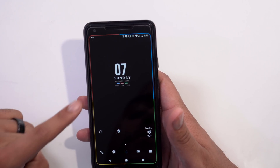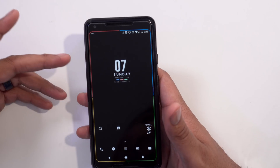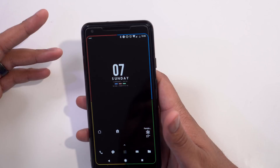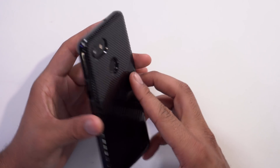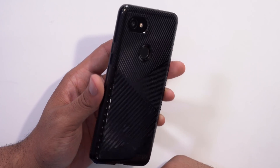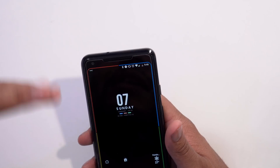It is on the pricey side at $50 and a lot of people scoff at that — I totally understand — but if you're paying $900 for a phone, another $50 to protect it isn't a big deal in my opinion. The case around it is the Ringke case. It's a cheap one I got from Amazon but it gets the job done. When I'm commuting and not at home I like to have a case on my device for that extra protection, and under the case I'm rocking the dbrand skin.